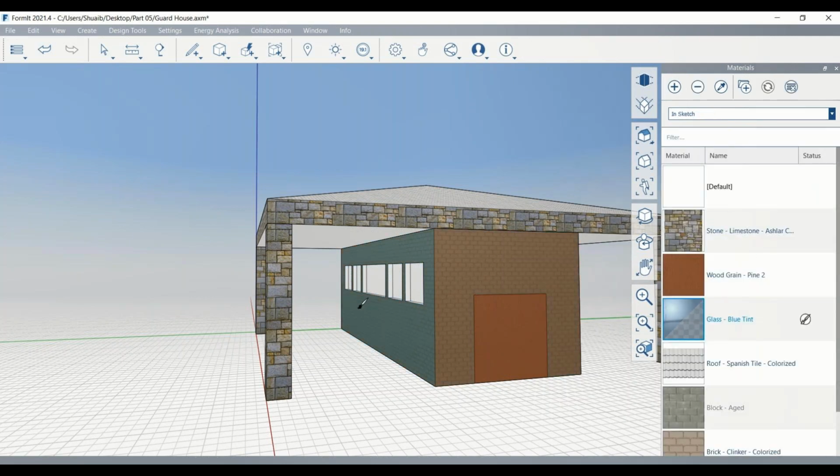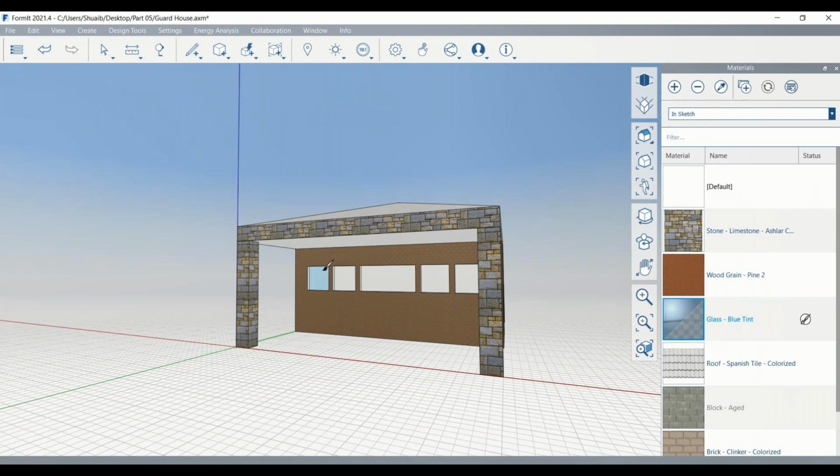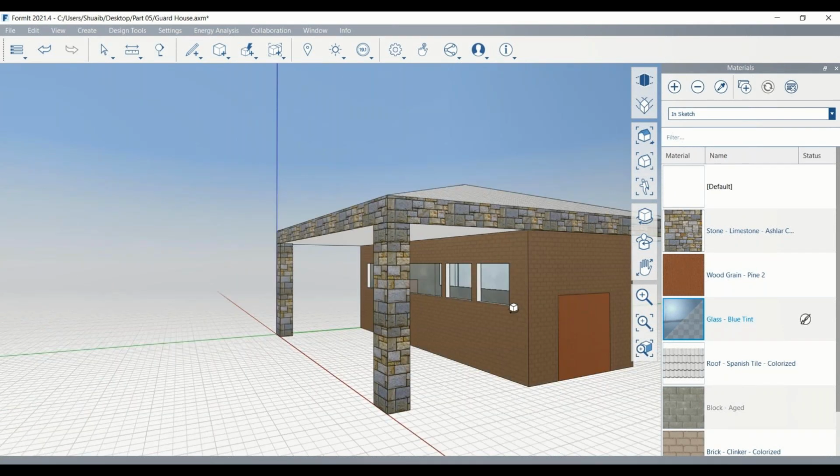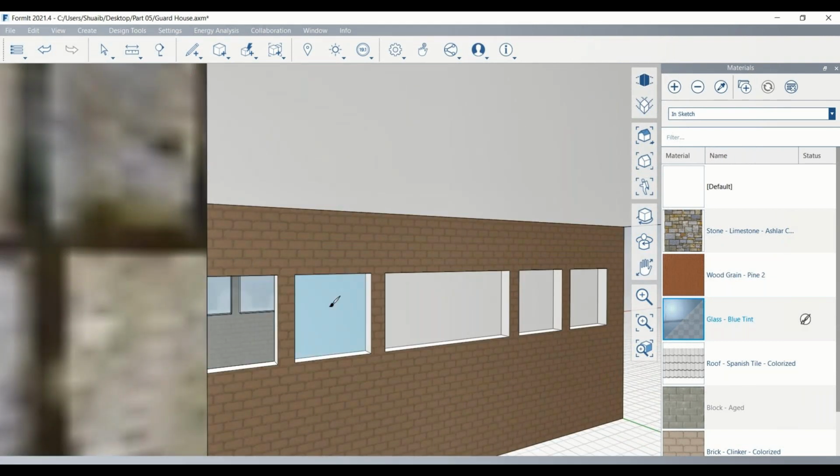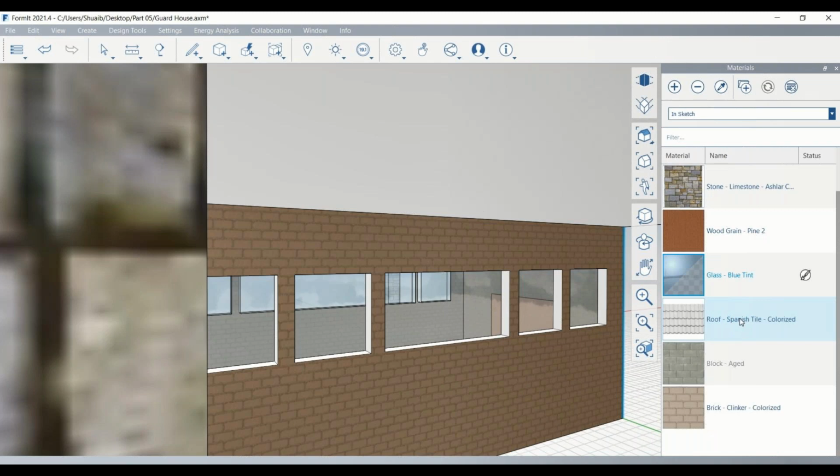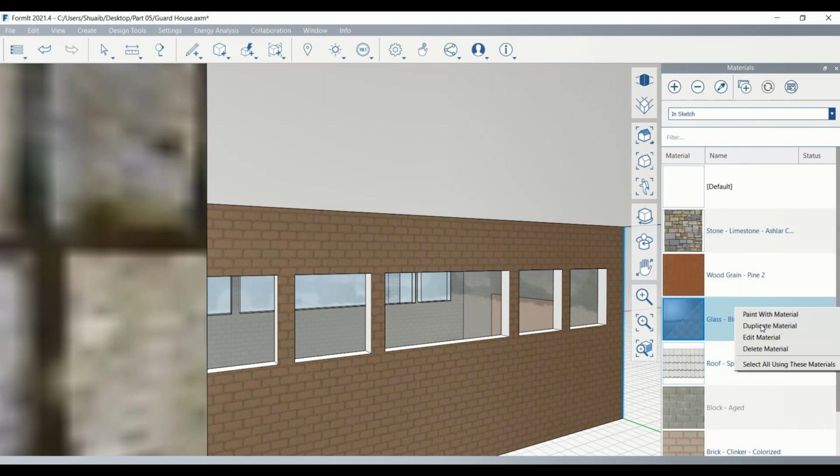And I'm gonna add like a glass finish on the areas where I've got the windows. Now, how cool is that? Right? We're making it look pretty decent, okay? It's not just a shell. And I think that looks good to me.